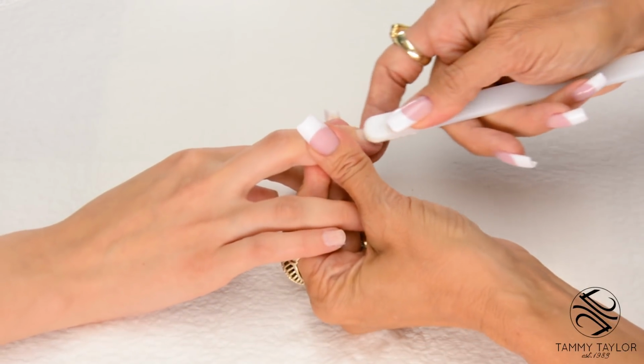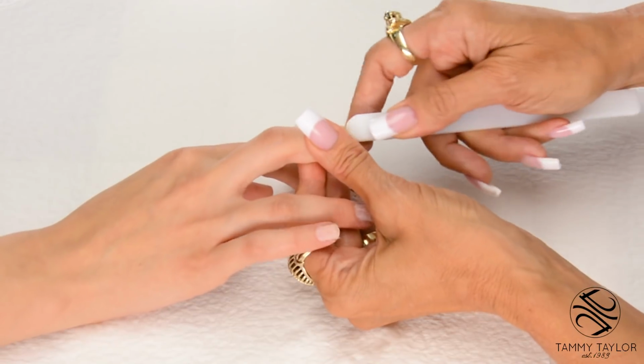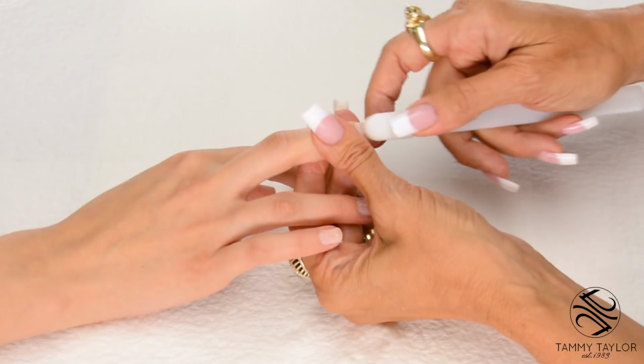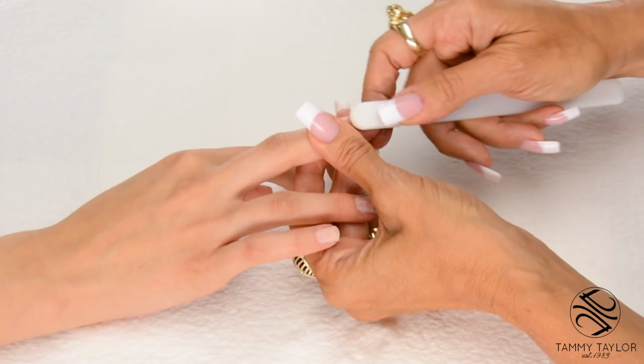Make sure there's no shiny spots. If there's any shiny spots, then your acrylic could lift off of that area. And etching the nail is important in every type of nail service, even if you're doing gels. You have to make sure the nail's prepared properly, so that way you don't have any lifting.